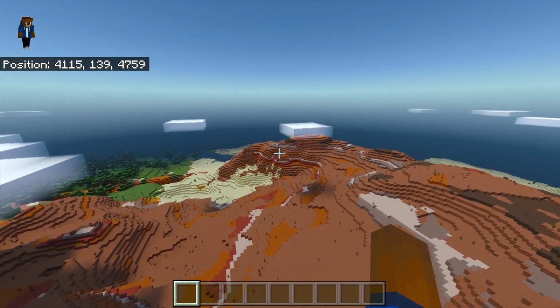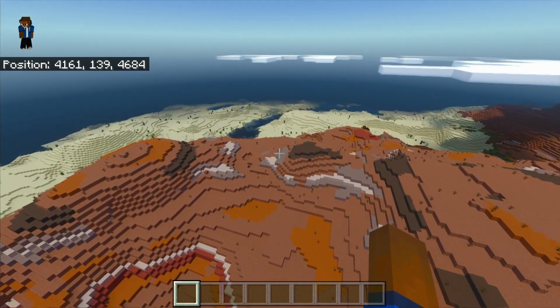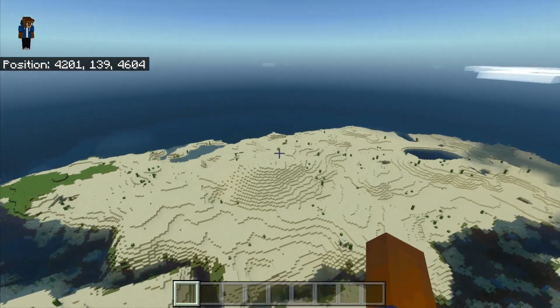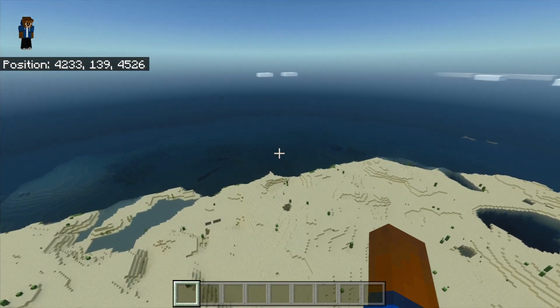So it does seem to bring in a lot more of the things that you actually need and want to build with a lot closer, so that you're not having to struggle with ridiculous distances and that sort of thing.